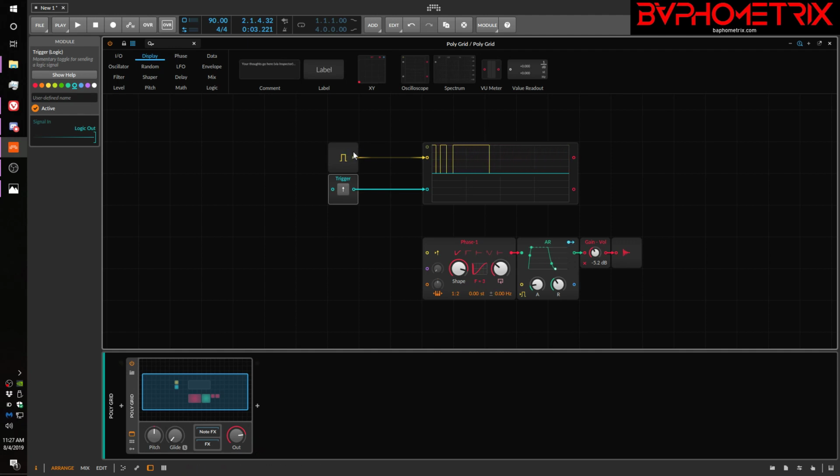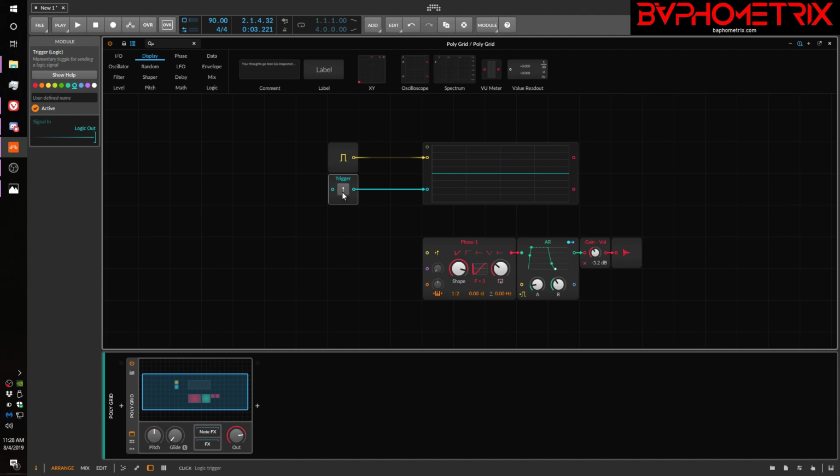Okay, that's me manually playing a key, so we're seeing the gate signal, and trigger is just a little blip. No matter how long I hold this down, it's going to wait till I let go and trigger it. Trigger, trigger, trigger, trigger, trigger, trigger, right? Doing that with my mouse. So it's the same signal from 0 to 1. When it's at 1, it's true. When it's at 0, it's false.